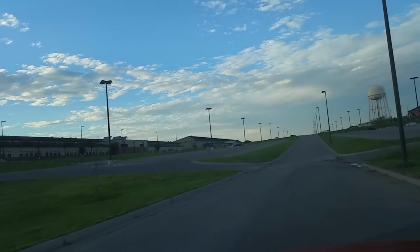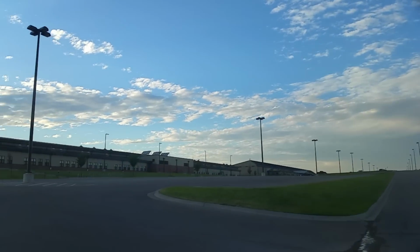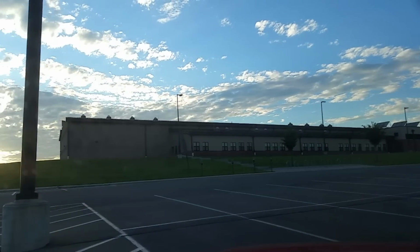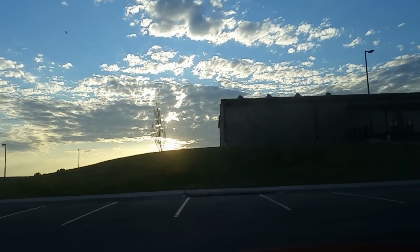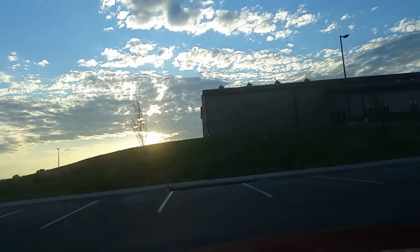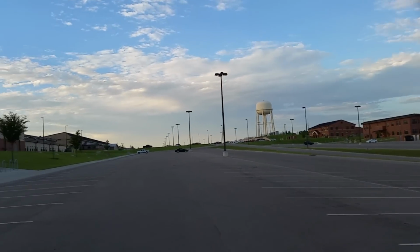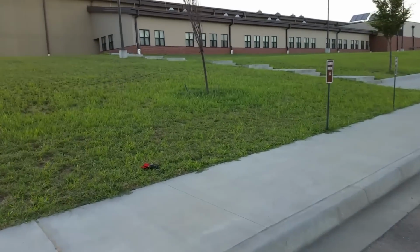Okay, so this is about where I landed it. I'm gonna park the car over here at the truck and see if I can find it. We shall see the precision. Woo! There she is. Oh my God, she landed exactly in the place that I thought she was. Okay, let's take a look at this. See where I was flying to? And this is the place that I saw. I thought it was safe.